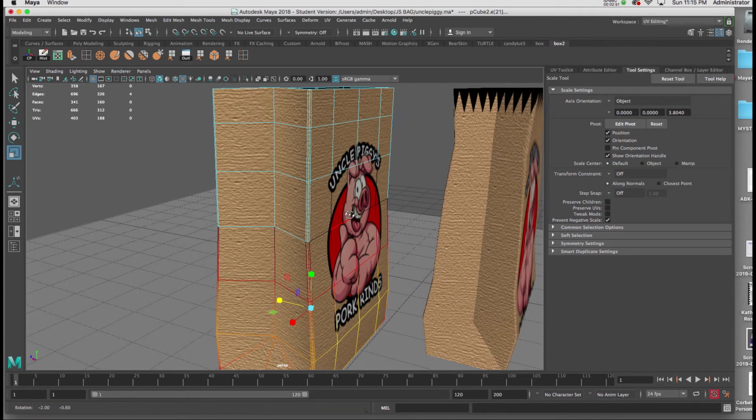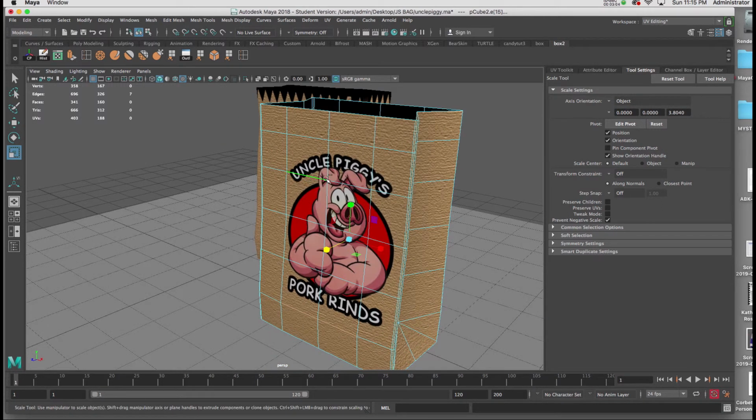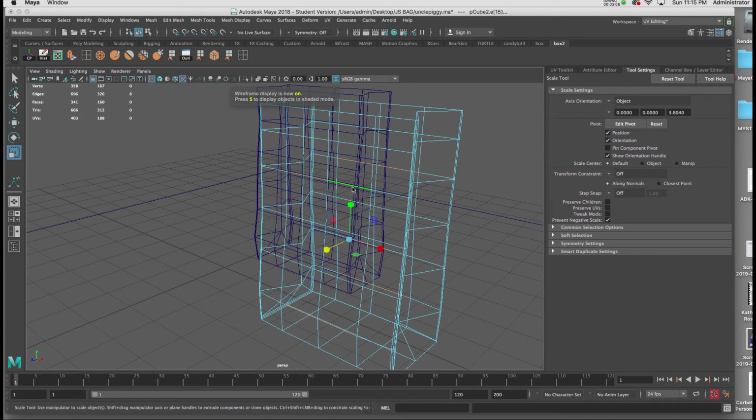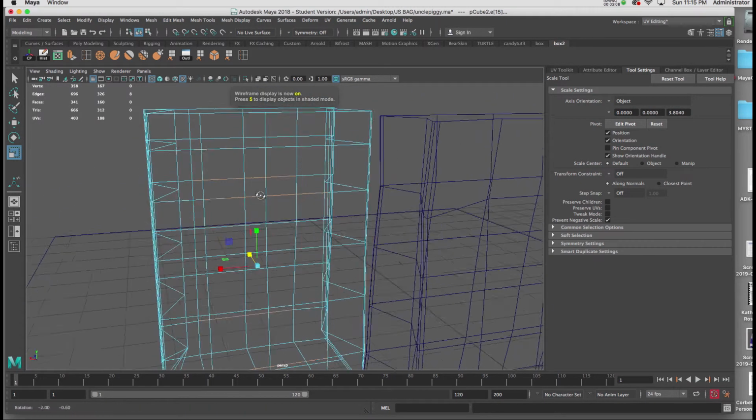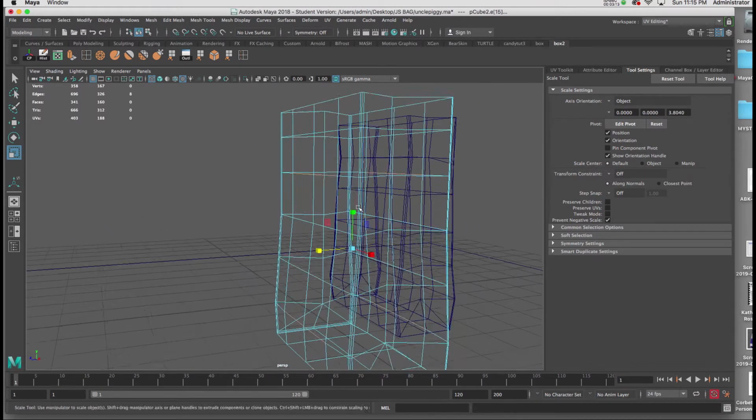I'll just do a little bit more. Maybe I'll taper up here a little bit. Once again, taking the soft select off so that I can select those edges a little bit easier holding the shift key. I find very often if you hit 4 on the keyboard, you can make sure that you are precise in selecting just the faces you want. You can see I over-selected.